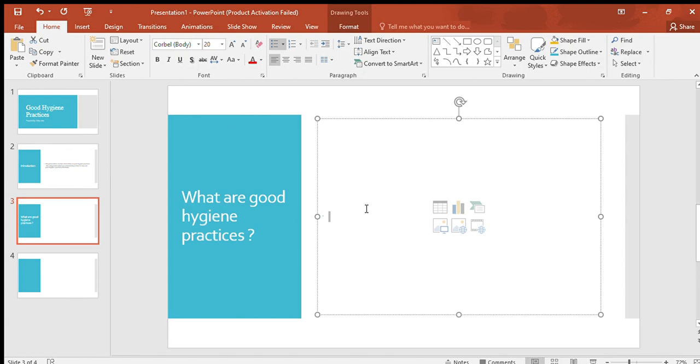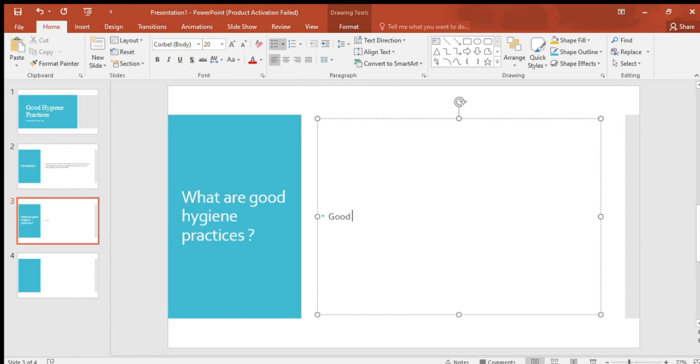Good hygiene practices are activities that are carried out to ensure that your environment is clean, that you are clean, and so forth and so on. But in doing a PowerPoint, you have to ensure that you don't have more than 5 points in a slide. It's called a PowerPoint for a reason. There should be points. So you should pick out the main, most important information and pinpoint it in here. So if I'm gonna give an answer for this question, I'll approach it like this.